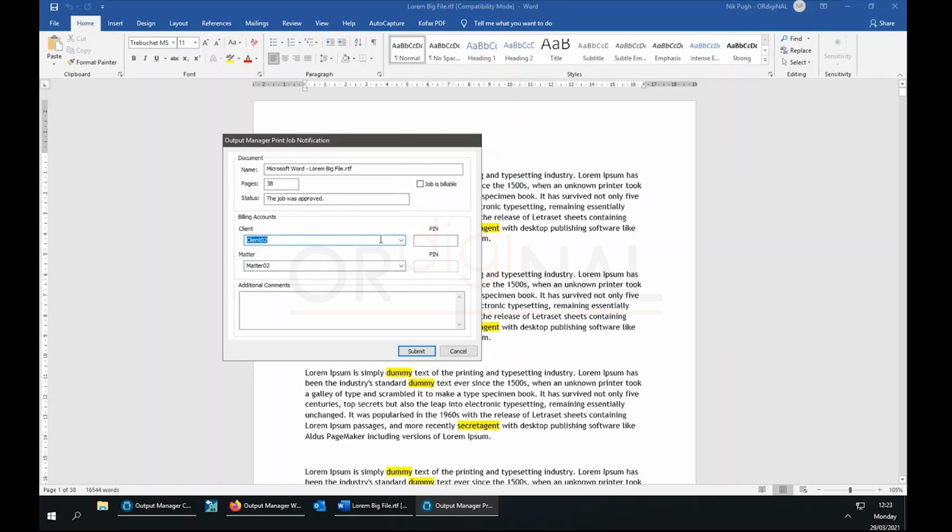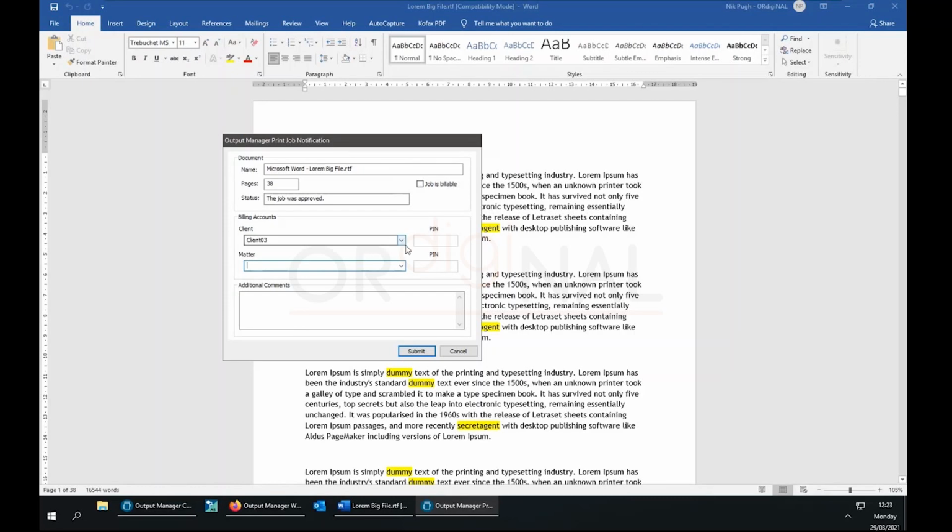They can be two level. We've used the examples of client and matter, but this could be primary and secondary, or division and project. You can actually change the wording here, but we're using two level billing accounts. So as we've gone into client one, you can see that this client has got a number of matters or secondary accounts. If we pick a different one, client three, he's got different ones. I'll show you adding one in dynamically at the same time.